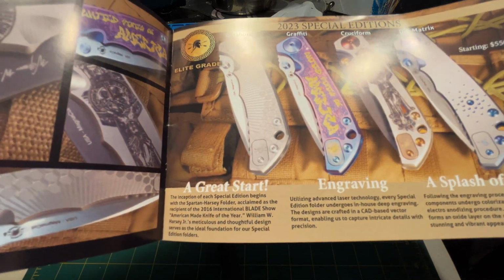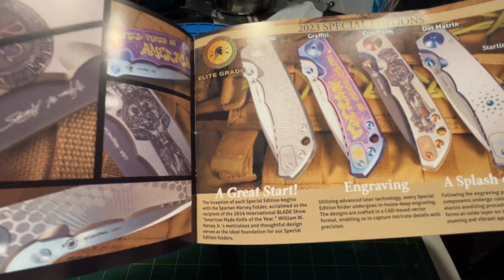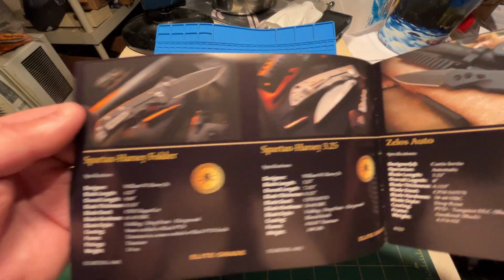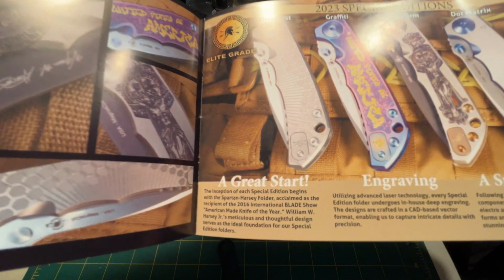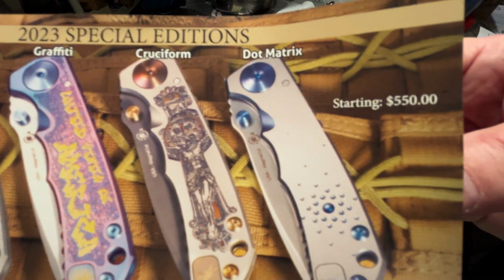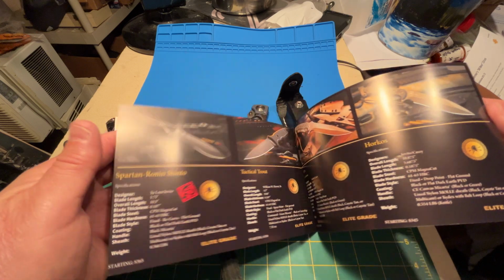Beautiful engraving. It's all titanium. The handles are anyway. A lot of the parts are. And as you can see, $465, $415 for the plain Jane. And when you get into these, these start at $550. So I did not pay anywhere near that. I got, like I said, a very good deal.